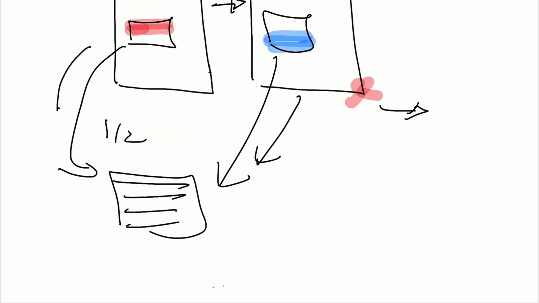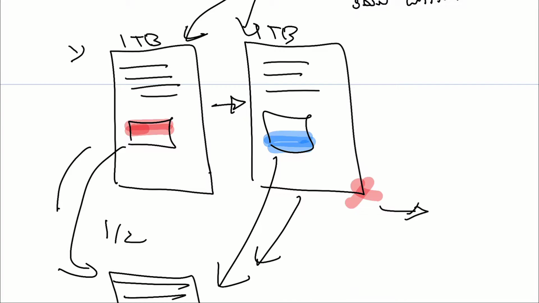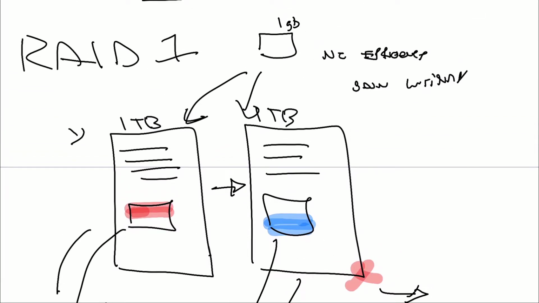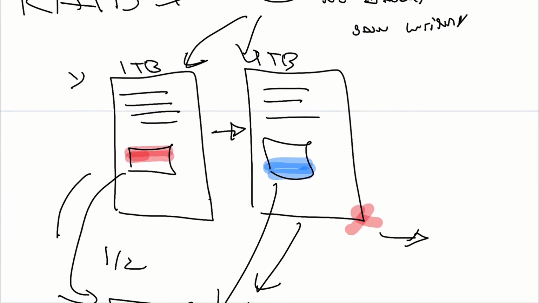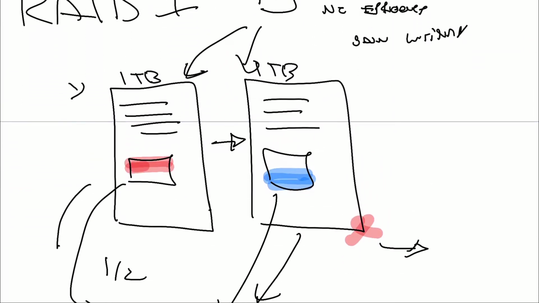So now let's go back to talking about RAID 0. This is the only one that doesn't involve some sort of parity bits, okay? So that's why it's not really a RAID thing, because when we think about RAID, we think about parity bits and whatnot. But yeah, that's out there. So anyways, talking about RAID 0.